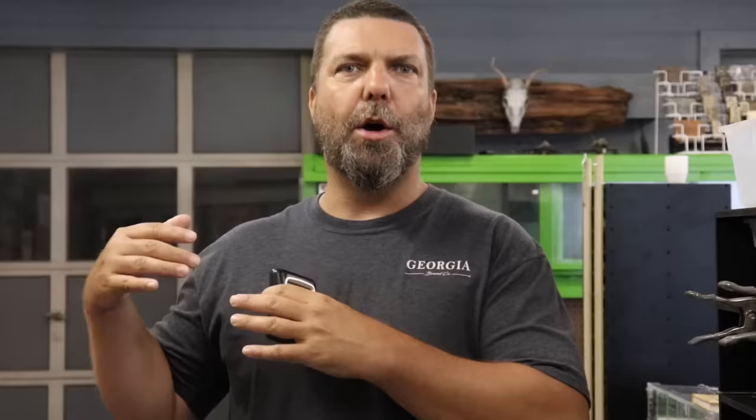One thing we saw very commonly in pet stores is bearded dragons being housed in a tropical environment. You cannot keep bearded dragons the same way you would keep ball pythons or other popular reptile pets. One of these humidity instruments would be your absolute best friend. Bearded dragons come from an arid environment — they don't need 99% humidity. In fact, that much humidity will cause respiratory infections. In the pet stores we visited, we saw water bowls sitting on heat pads, and even one store had a waterfall inside the enclosure. This is absolutely a no-no and should never be mimicked.